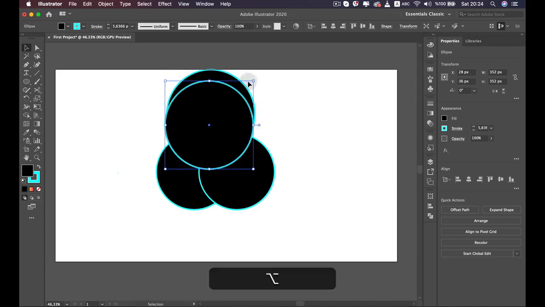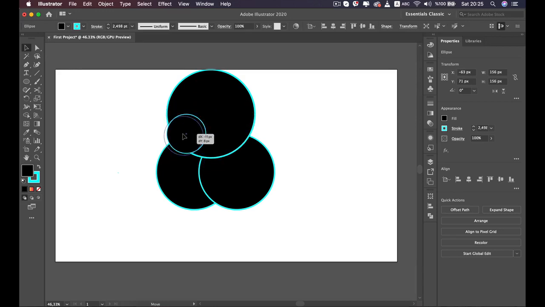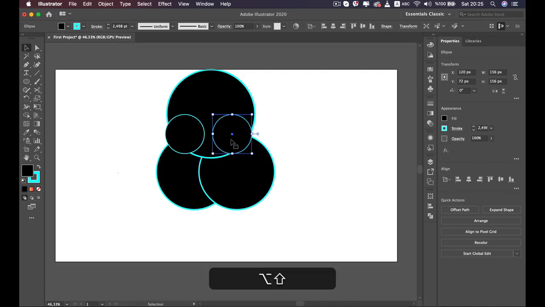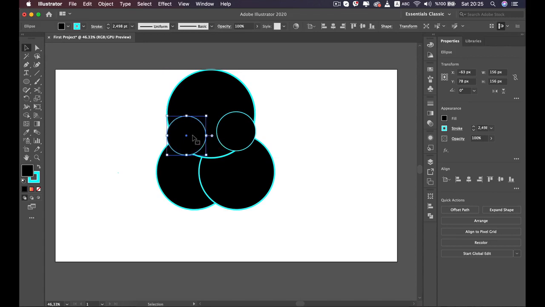By the way guys, I already created this logo before. I know where each circle should go. So don't be surprised by me doing this fast. You just follow me and do exactly what I do, and at the end we will be creating the Batman logo with the circles and also with the help of the Shape Builder tool.